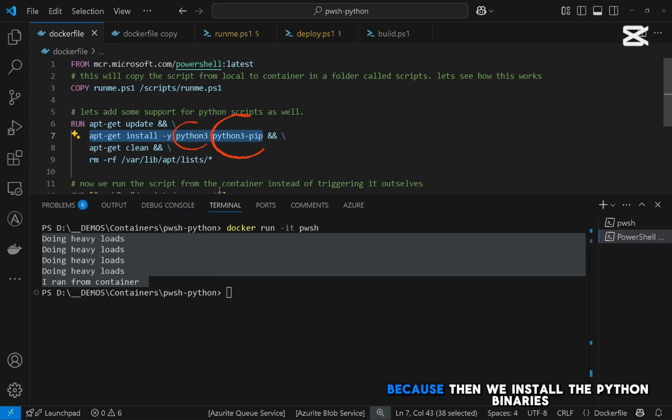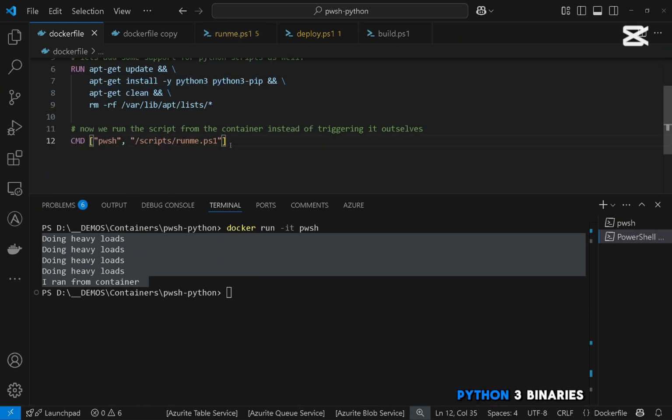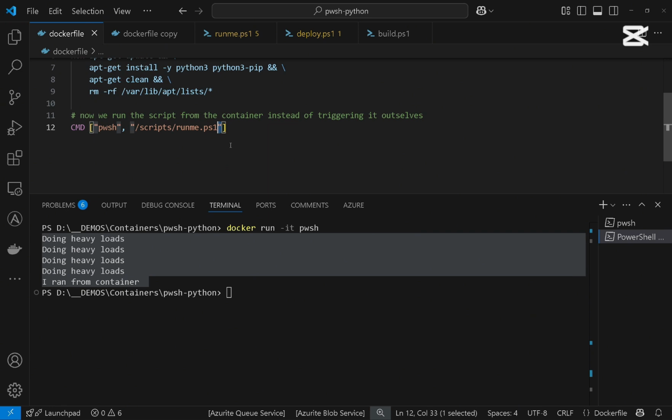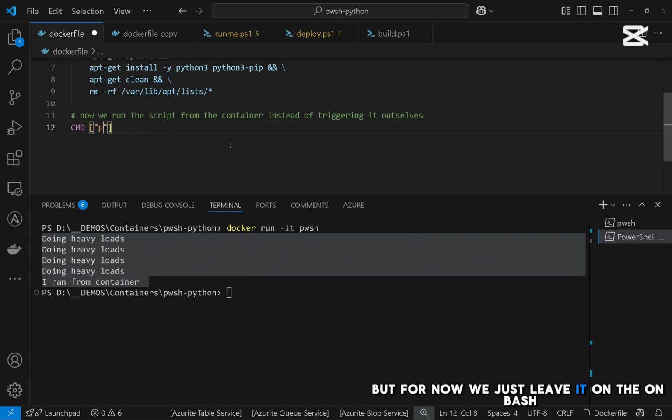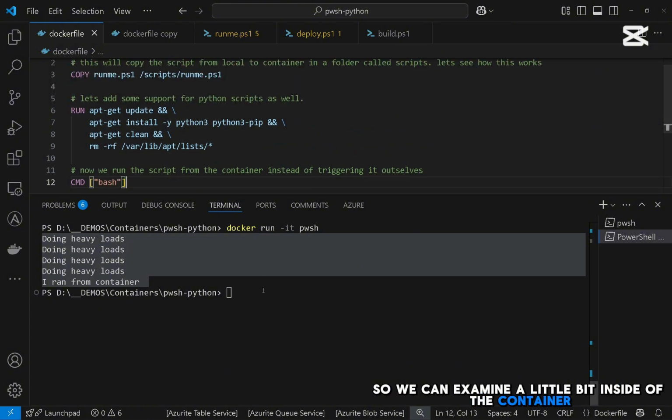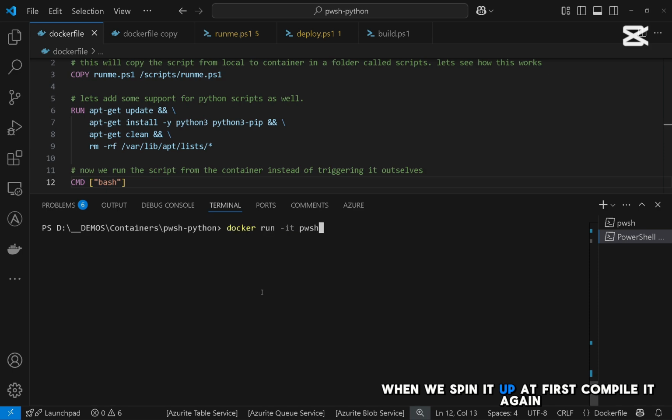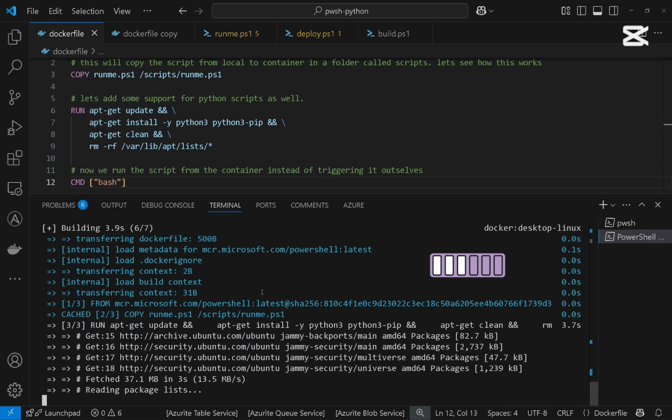These ones are, because then we install the Python 3 binaries. And we will change this as well, but for now we just leave it on Bash, so we can examine a little bit inside of the container when we spin it up. But first, build it again.